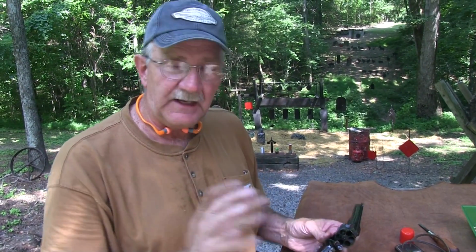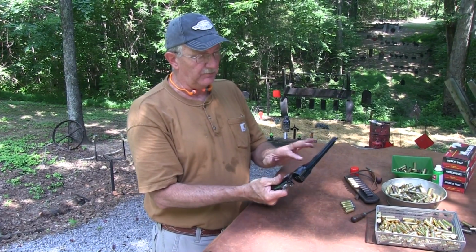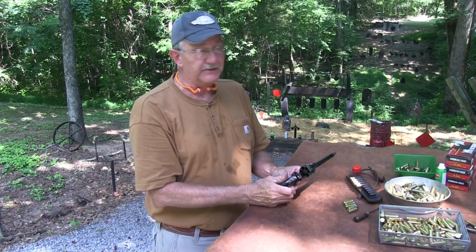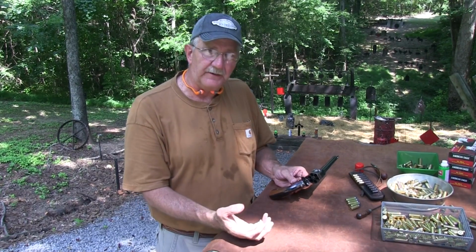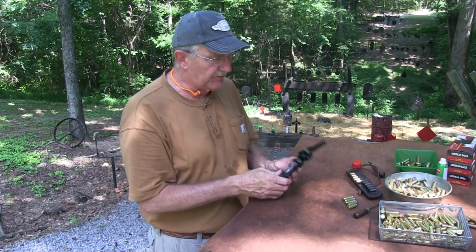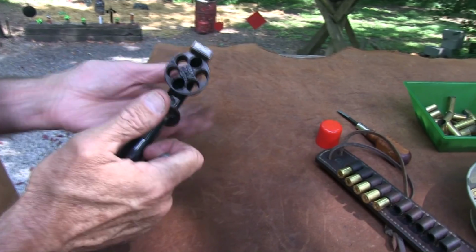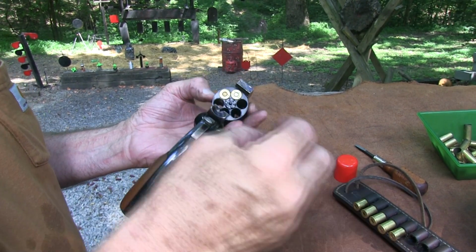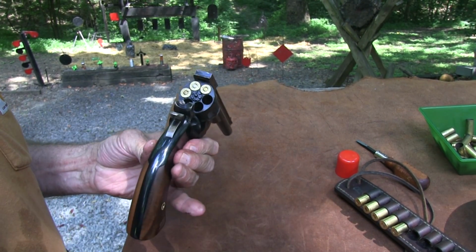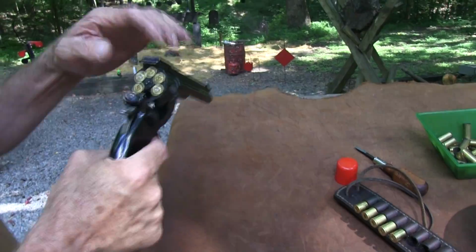I never had any trouble, never had any hang-ups, because you're out in the sun all day long. Once you start shooting a stage, you fire both pistols and they look like this, and you've got black powder crud everywhere. Your guns are out there in the sun for maybe an hour before you fire the next stage, and then another hour before the next one. It's just a lot of lag time. But I would just spray them down, and I didn't even get into all the exotic lubes people would use on bullets. I just kept my Ballistol handy. I cheated, I guess, because I'm sure Jesse James and all those guys, Wyatt Earp, they didn't have a can of Ballistol handy.